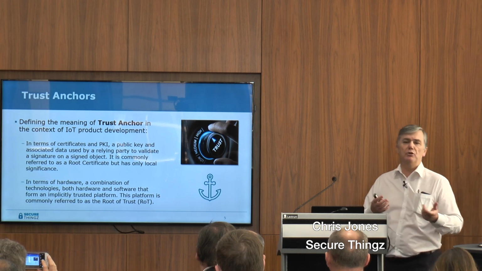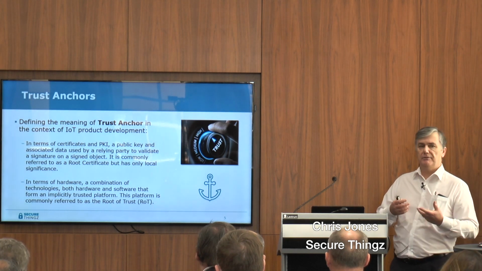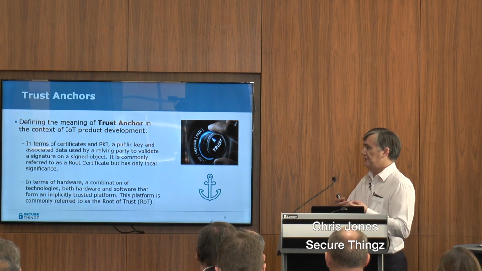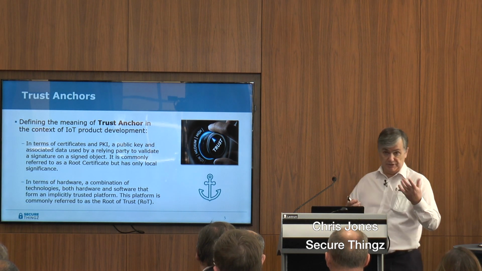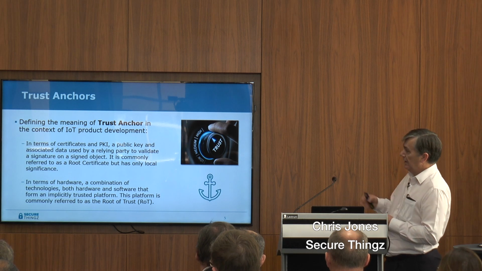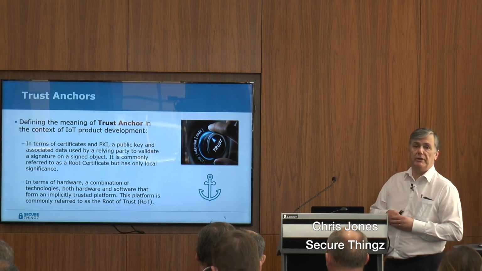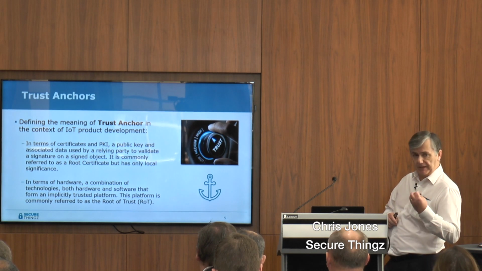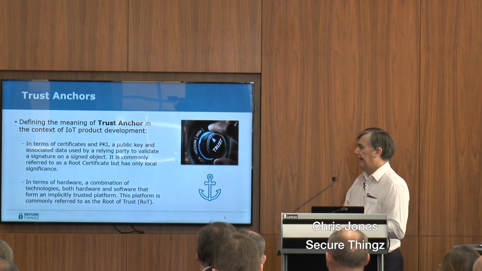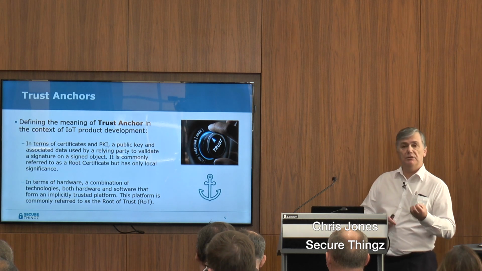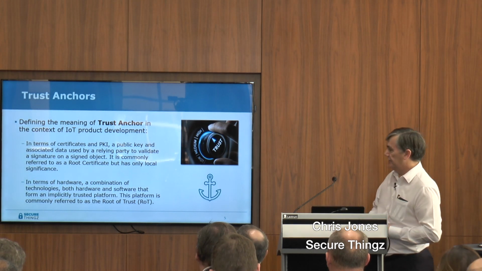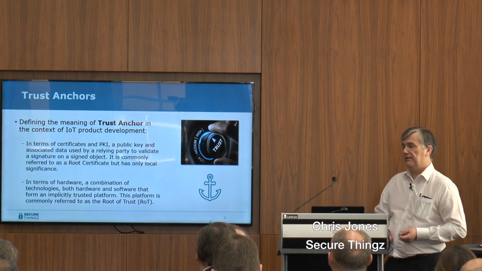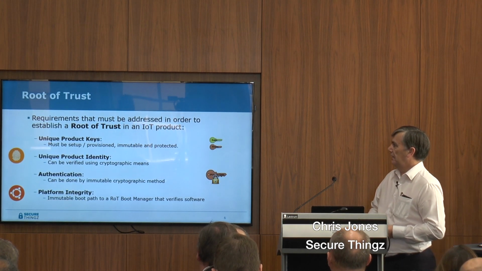These are the ones that are sitting in your browsers, and they kind of give trust through a certificate. So the browser knows that it can trust that certificate and use that to authenticate. The one I want to talk about is the hardware version of a root of trust. So this is something inside the microcontroller that cannot be changed. And it's basically the ultimate trust point in the whole system. And that's what we call the root of trust. And I'll talk about how you can actually develop that.